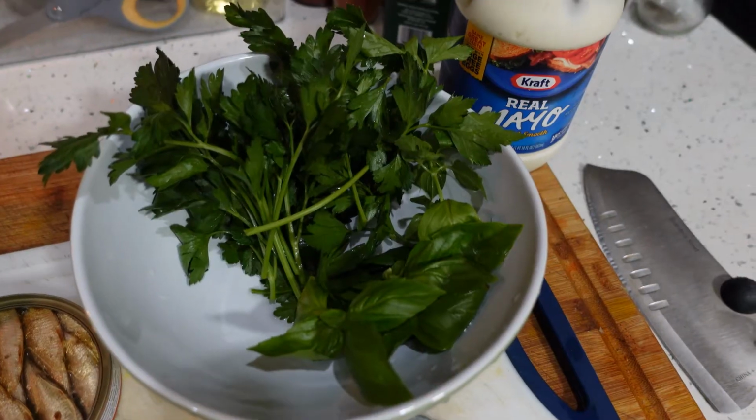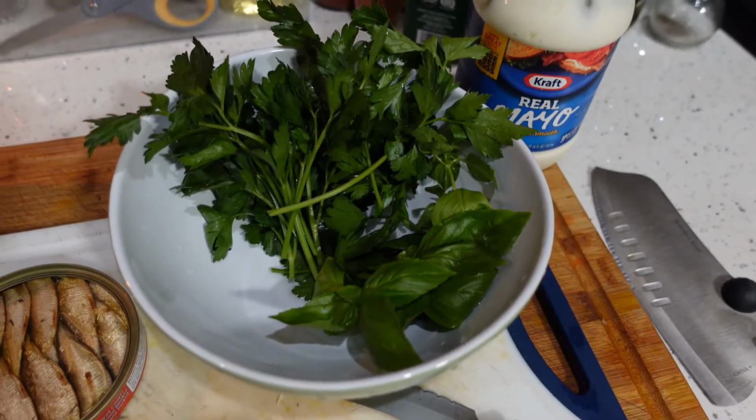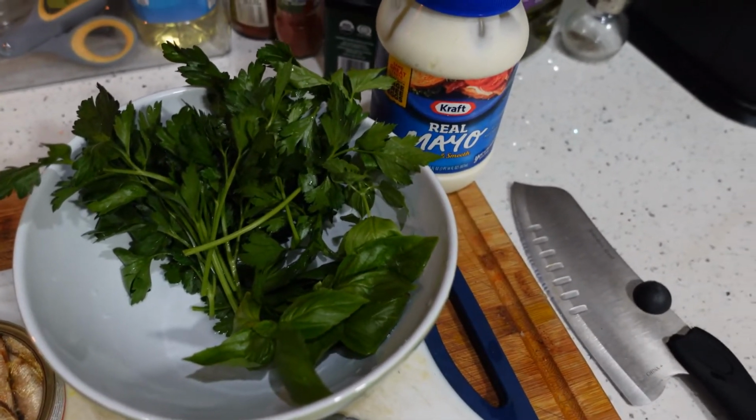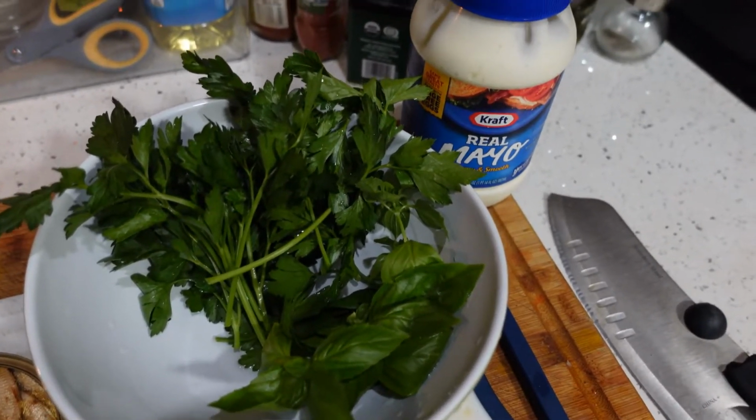Most versions have eggs on the top, and that's a good healthy keto version, so I like it to be topped with egg. And the decoration is really depending on the taste and time you have.